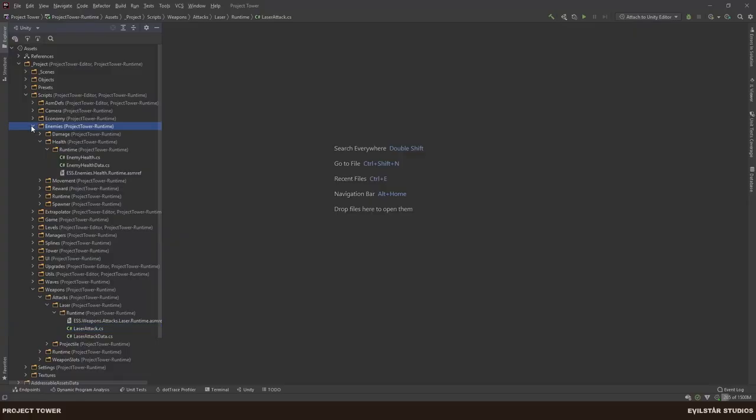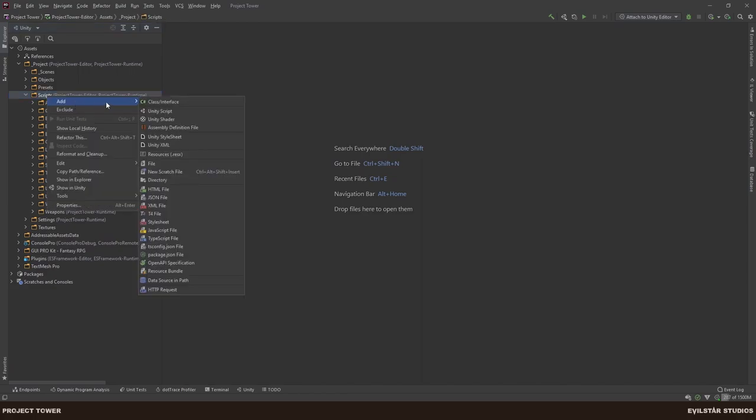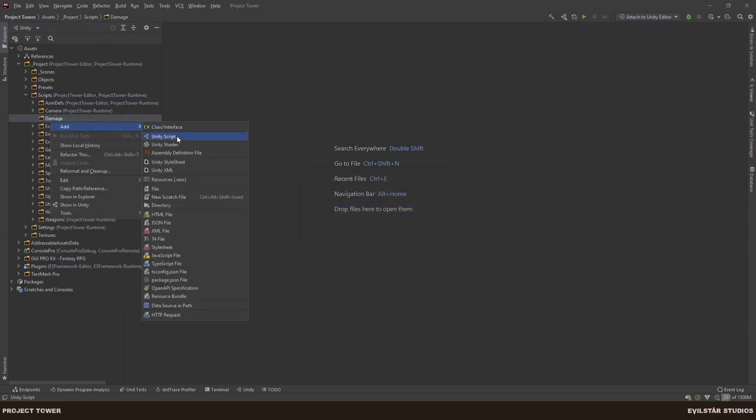So yeah, let's do that. I think I'm gonna just make a folder right here. I can't really link the damage type to the tower, or the weapons, because the weapons are not gonna be the only thing that can deal damage to the enemies. We'll have other ways to deal damage. So I'm just gonna put it on a top level.